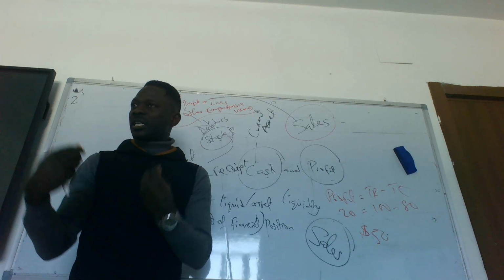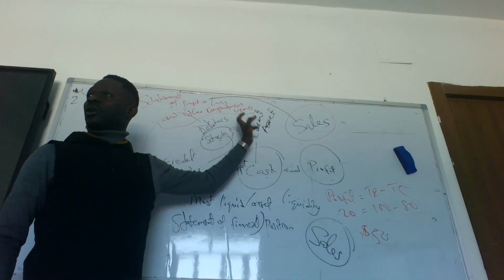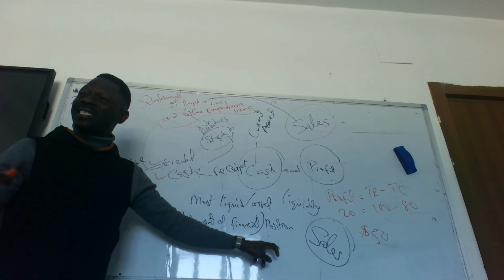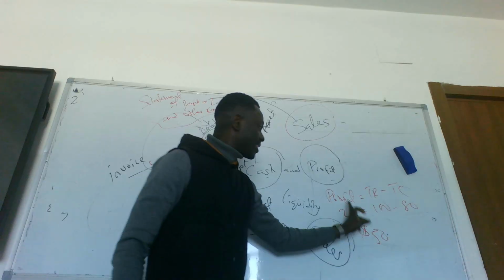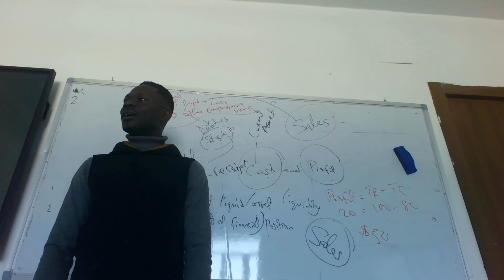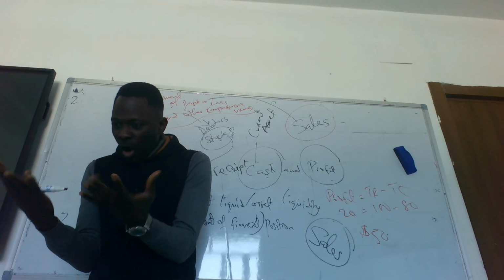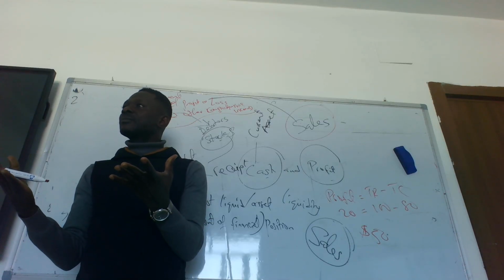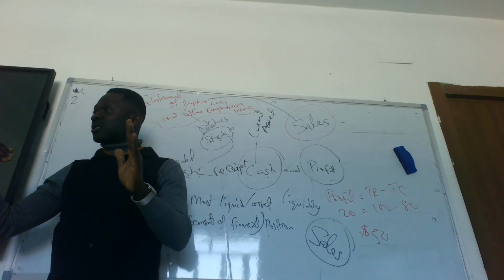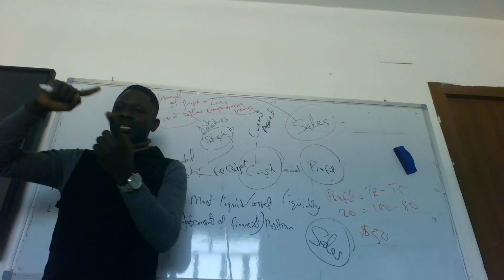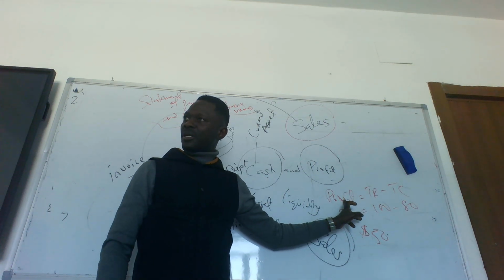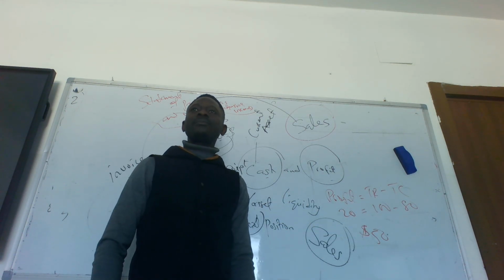You talk about profit with the statement of profit or loss account. You talk about cash in your statement of financial position. Which simply means a business might be making profits but still be short of cash. Cash is what you have physically, and profit is what you think you have. Profit is what you make from the sales of your product, but it is not the same as cash, because you put credit sales and cash sales together to get your profit. So just because you have a high profit doesn't mean you have cash.